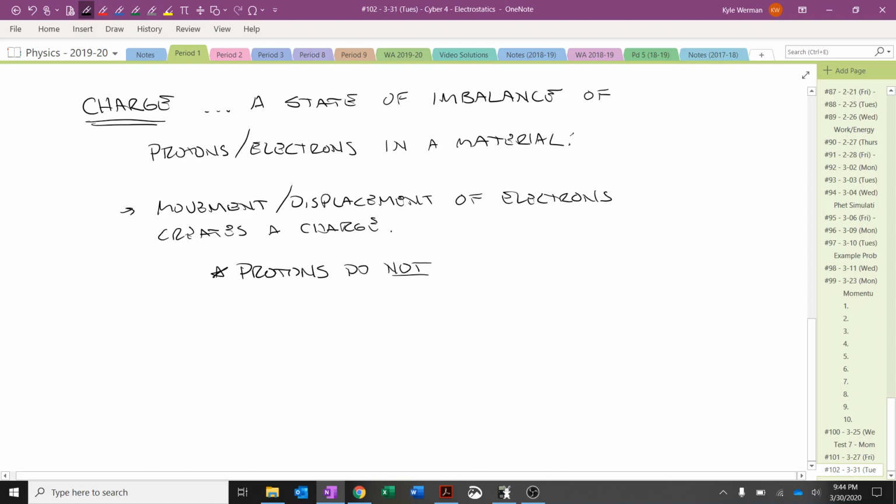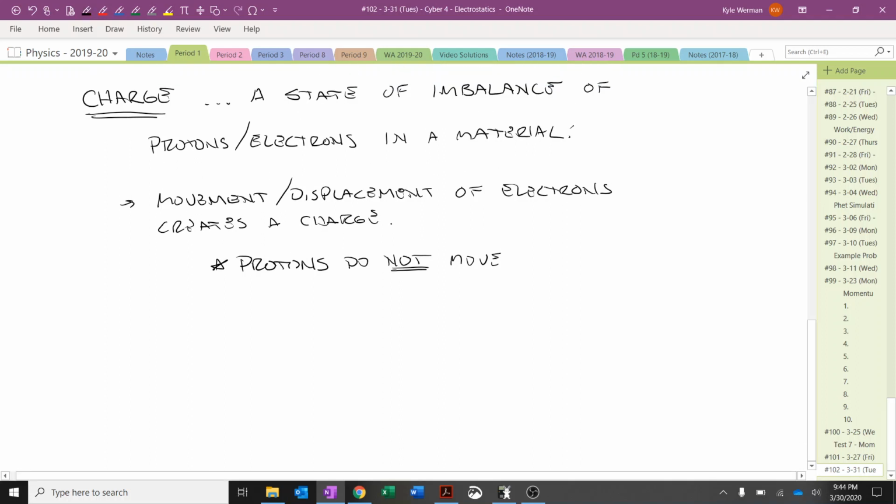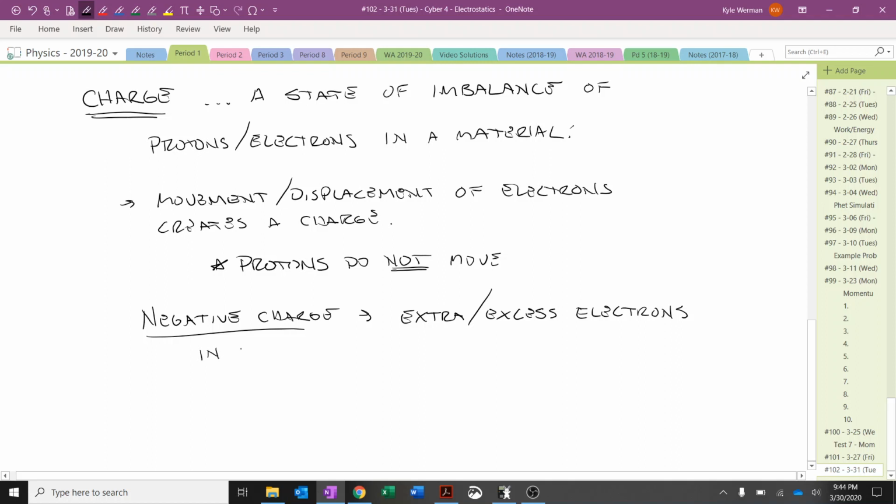It's the electrons that are doing all the moving. They are these wispy, light little particles along the fringes of these atoms, and they're really easy to sweep away via friction, and that's what creates this charge buildup, right? So if we start talking about what we would call a negative charge, that would be a material such that it has gained extra electrons. So we would say it has extra or excess electrons than it would normally have if it was in a state of balance. So a negative charge would be excess electrons in a material.